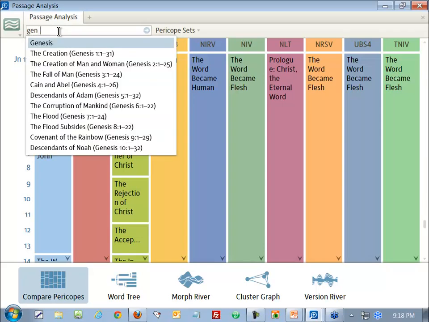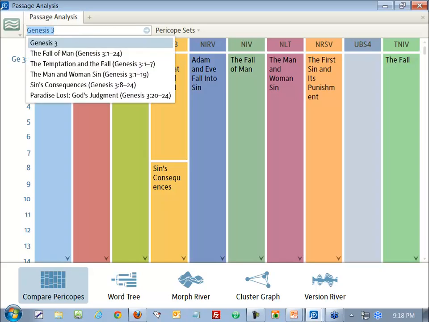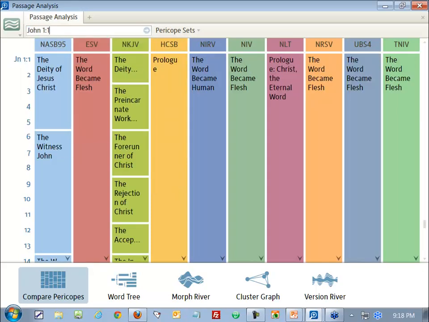Now, we can change passages, and let's just do that for the fun of it. Let's go to Genesis chapter 3. Okay, and you'll see here that the HCSB, Holman Christian Standard Bible, will give you a break here where the other ones don't. So it really changes from passage to passage, from verse to verse, and that's why I like to have all my major translations that I am familiar with up here to look at so that I can compare them.